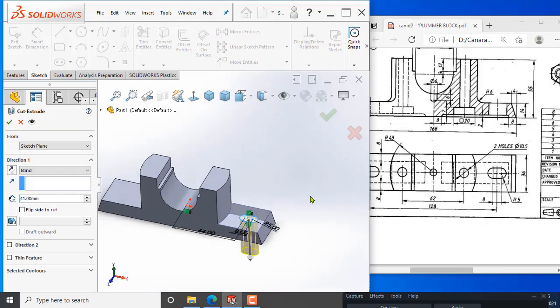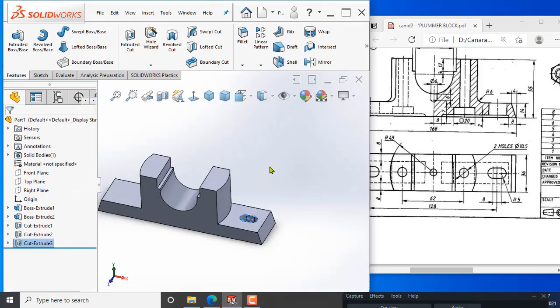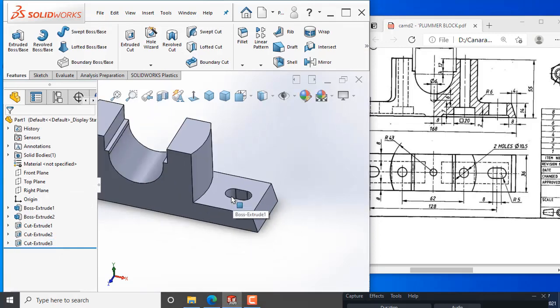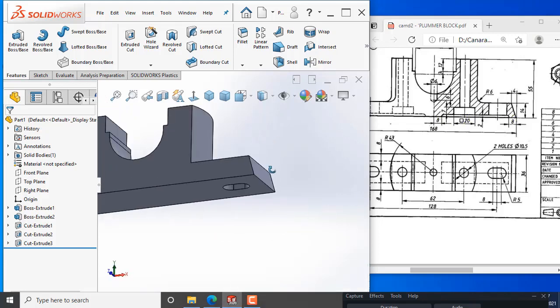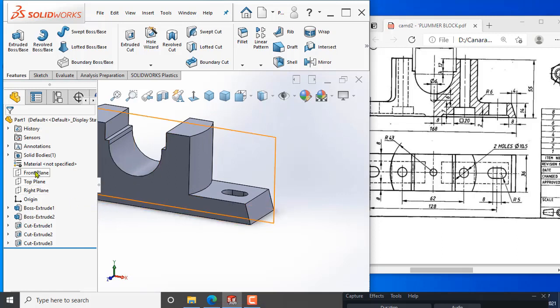What is the advantage of that? If you edit one side, automatically it will update on the other side also. We will make this one as through all. So we got the straight slot. Then we require a hole at the center. But before that we require this straight pocket, nothing but a square pocket from the bottom, and we have one more slot, this one.